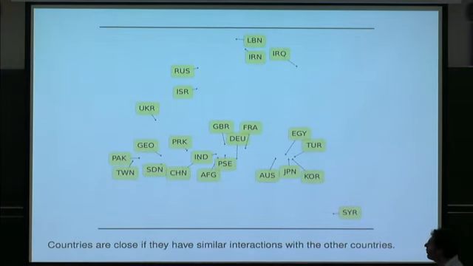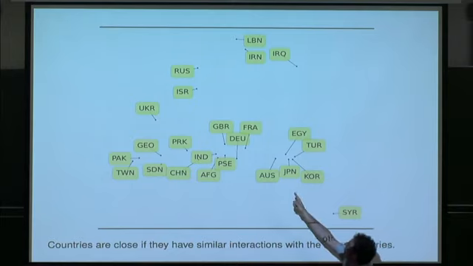Okay, so again, this is like a week old, but here is a picture of these countries. USA is not on here, it's way far away. And now here's the mystery: these are the embeddings. Here, the context vectors didn't seem as interpretable, and again, this is something we need to think about. So what's the intuition here? Well, countries are close if they have similar interactions with the other countries. All right, so I am a typical American with an embarrassingly limited view of world politics, although it's something I'm working on. But for example, I noticed that Great Britain, France, and Germany are all nearby. Okay.